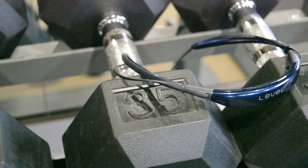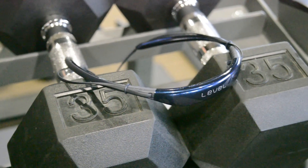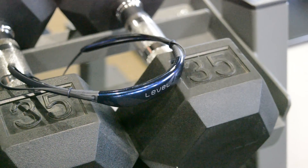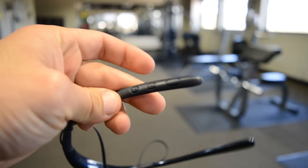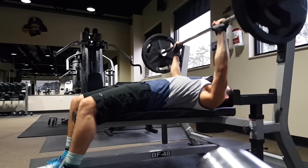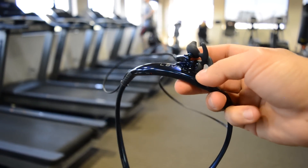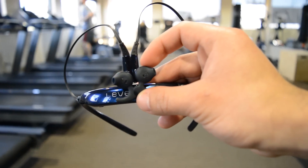You definitely have an enjoyable experience when listening to music on these, which I find hard to achieve when it comes to sub-$100 wireless headphones. I primarily use these when I go to the gym, so working out with them has not caused me any uncomfortable situations. When laying on the bench, they don't move around much and didn't find them sliding off my neck. However, they do bounce around a lot when you're running, which doesn't bother me much but I can see this being an issue for some people.